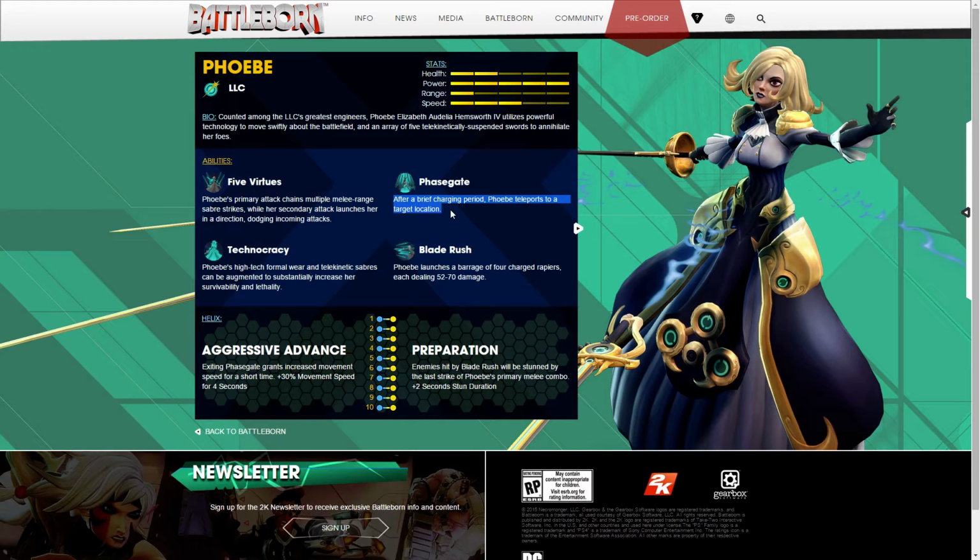Then you have Blade Rush. Phoebe launches a barrage of 4 charged rapiers, each dealing 50 to 70 damage. And you drink more coffee. Yeah, so this one, when you add that up, it's around that 200 to 280 damage that most of these attacks in the slot do. Sorry, I should highlight that. So, yeah, sounds decent. It gives her some range. Not tremendous range with that, but you have an attack that has some range, so that's helpful.